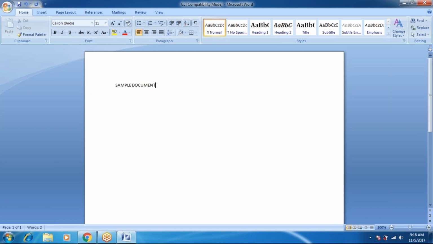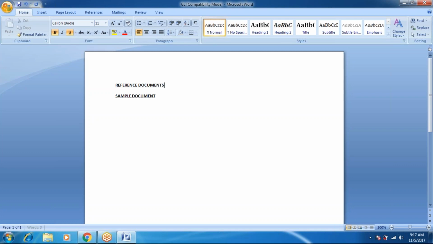What is a sample document? For example, whenever we want to make a posting at the end of the month or at the start of the month, generally we are giving the same transaction multiple times. In that situation, instead of posting every transaction, we can give one template. So simply we can call it one reference document. Here we are going to discuss the reference document.